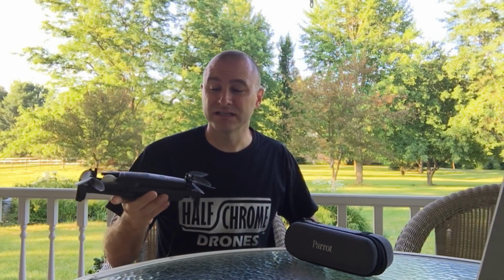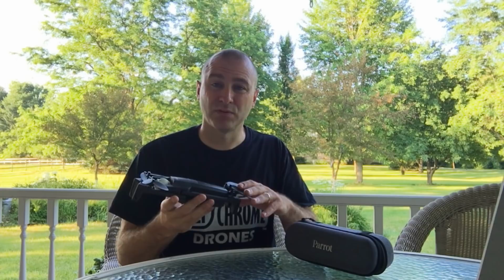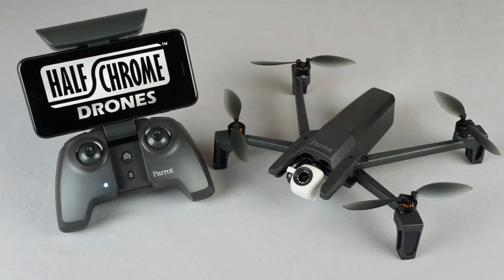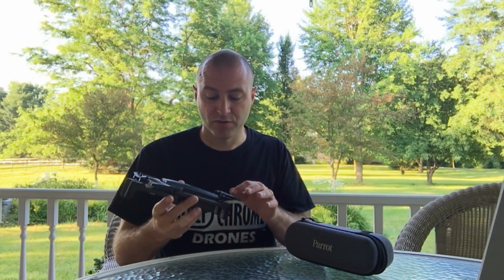There are other hidden costs, like there is no charger, so you have to supply your own. It is USB, so most people have that, but again, that's kind of a pain. They don't give you the cord to plug the phone in to the remote. I would have liked to have seen that included as well, and maybe also a way to charge the remote at the same time as the drone.